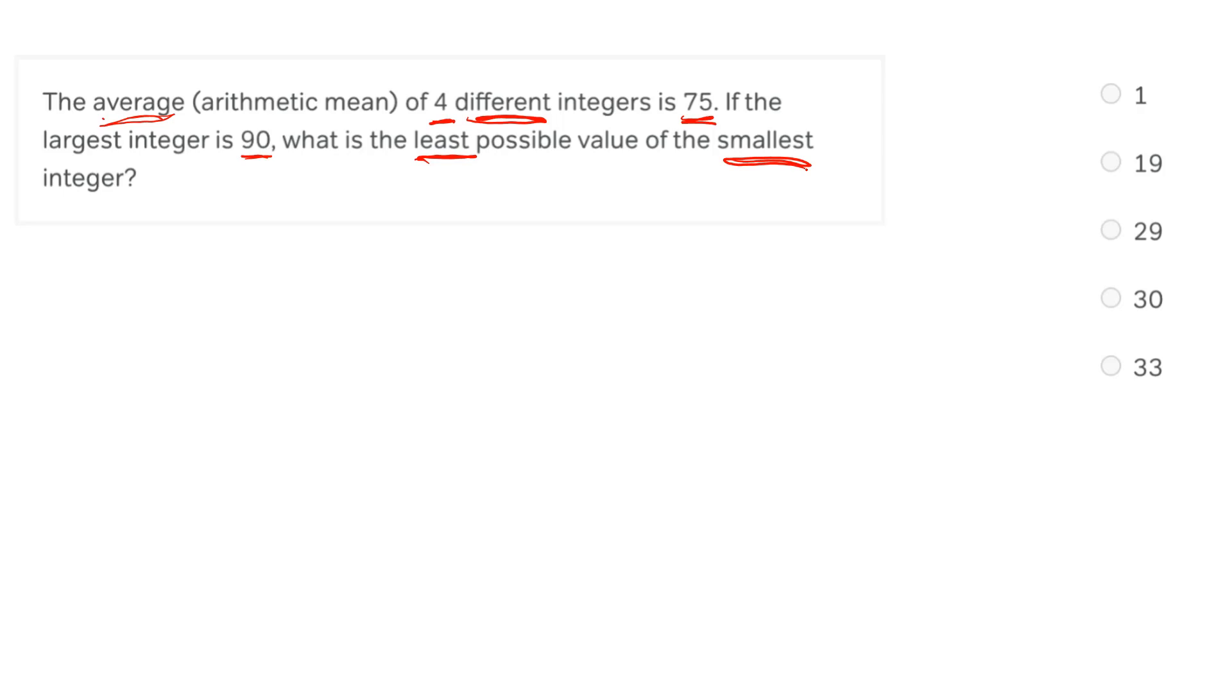Now, of course, test scores aren't the only possible approach here. These could be scores in a game or prices of an item or weights of boxes or really a ton of different things. But what we are going to see is we're going to see that statistical term like average. We are going to see that min max language like most or highest or least or worst or smallest, that sort of extreme language. And we're going to see those numbers that we can fill in our equation with. So min max problems are going to have the exact same approach. All we need to do is be able to recognize it, whether in a more standard numerical form like this problem or in a scenario driven word problem.